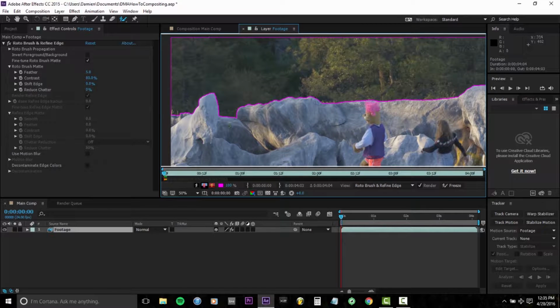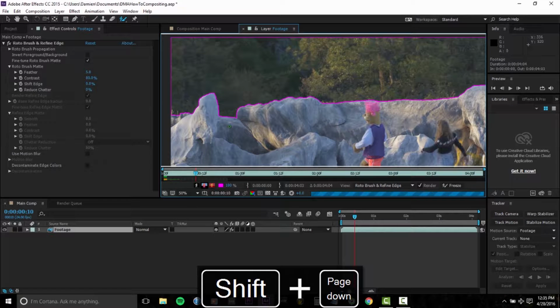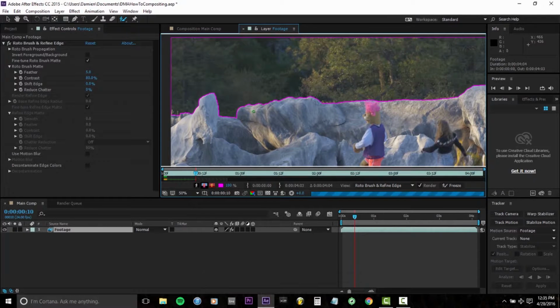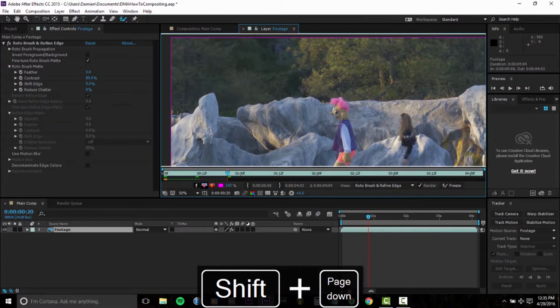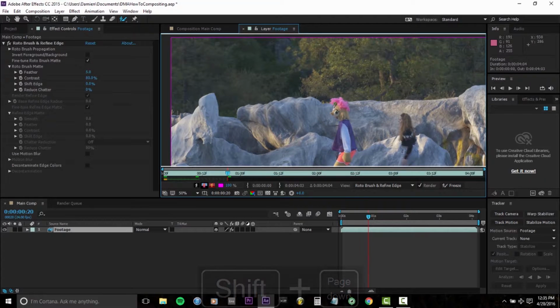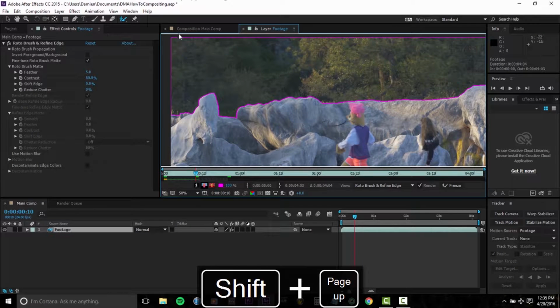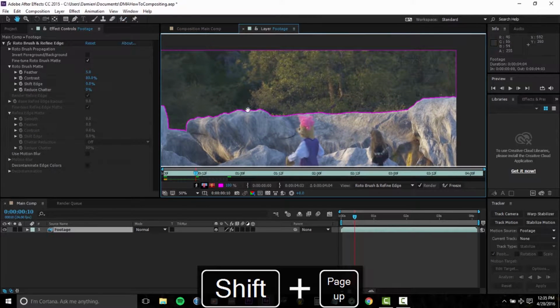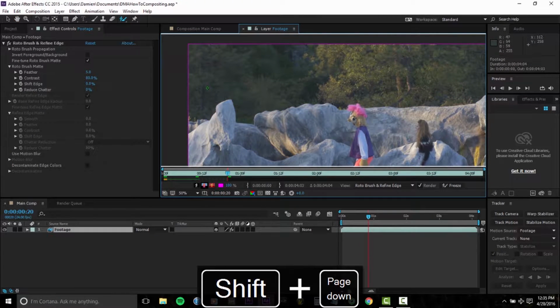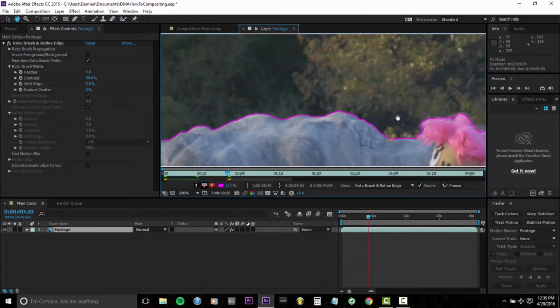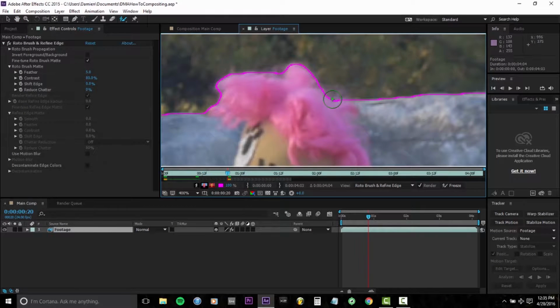We're not done yet. We have to scrub through the footage every 10 frames or so. It'll lose track of what it's trying to scrub out. As soon as the actor's head crosses over that horizon line, it loses what we're eliminating. That pink outline denotes what we are roto brushing out. So let's just do another little line, and it already did basically a perfect job. There's a little bit of the fluff of his hair I might want to hold on to.